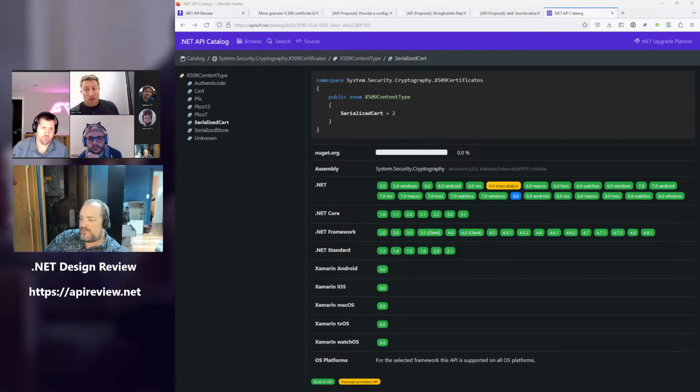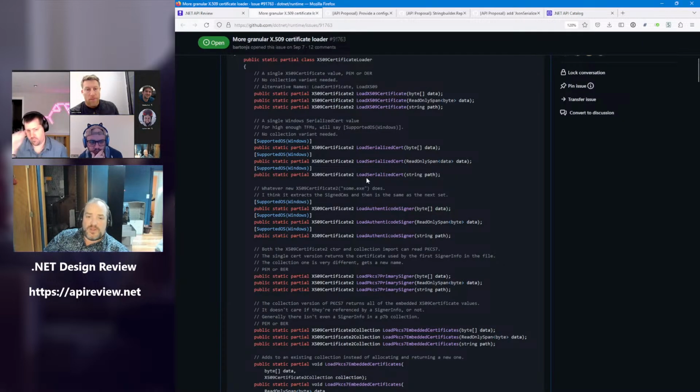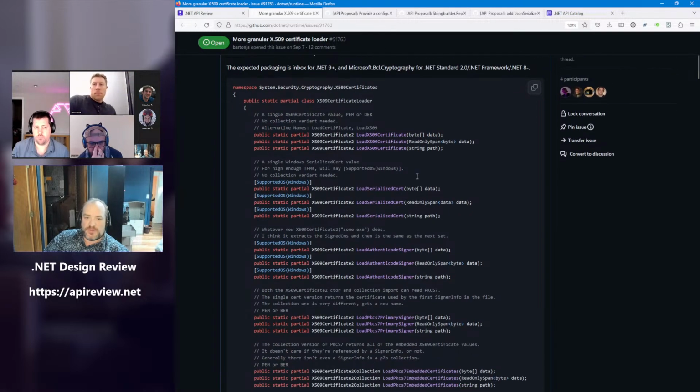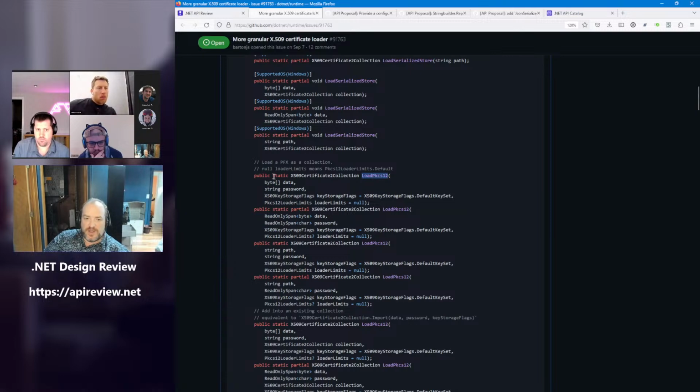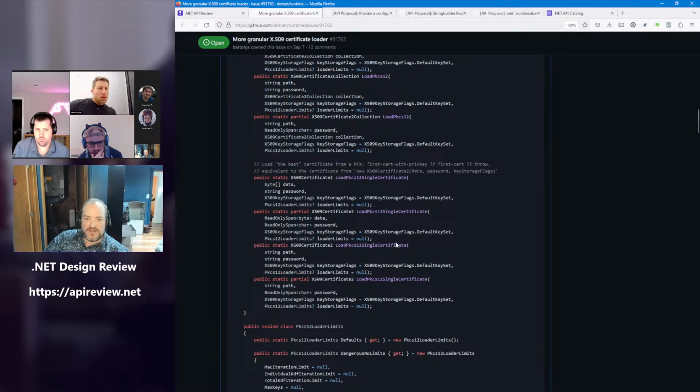But that might just be a naming thing, right? Maybe you just need to find better names for those things, or have prefixes that segregate that in an easier way or whatever. But like that's what I'm saying. To me, just removing one group from this thing is not going to suddenly materially improve the usability of this type. Right. So the super slim proposal would be load X509 certificate, load PKCS12, so these collection variants, and load PKCS12 single. It would be 3 method groups.